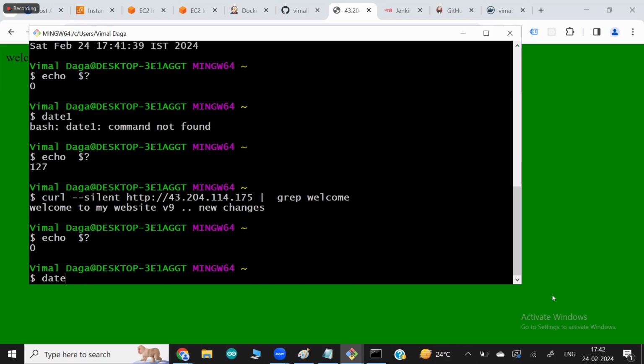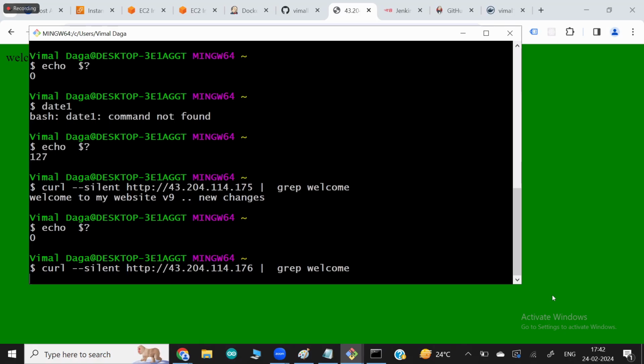But if this command fails, let's say it's not working because there's no connectivity, the command will show you nothing, or maybe sometimes some error. But the exit code will tell you whether it passed or failed.